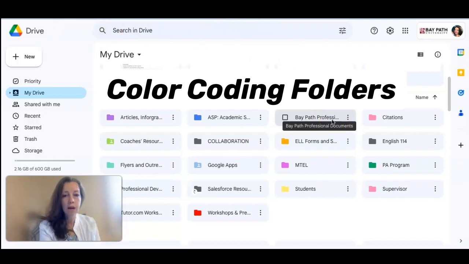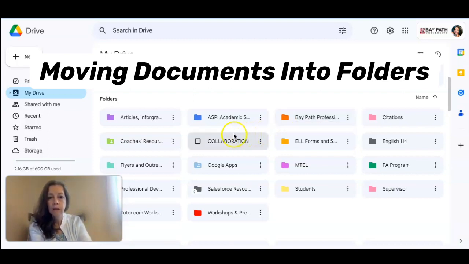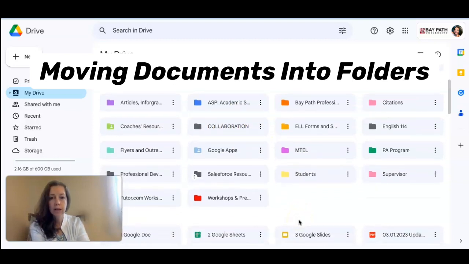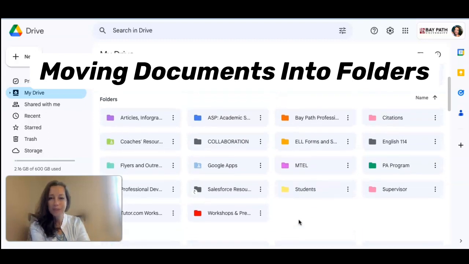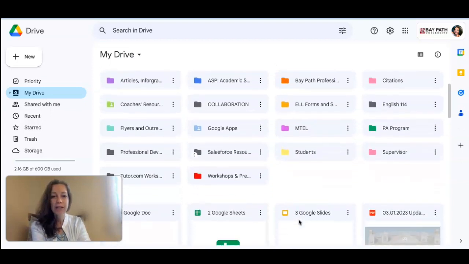Now, after color coding folders, let's talk about moving documents into folders. In my other video on creating files, we created this folder called Collaboration. Just for consistency's sake, I will use that folder. I have created some documents down below here.